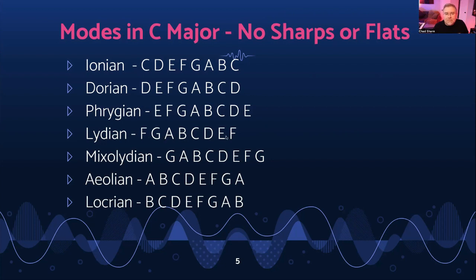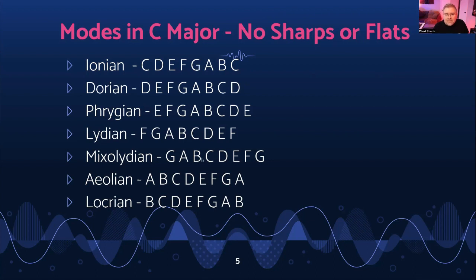So it's actually in a different mode. And what's really cool about modes is even though you're using all the same notes that are in the scale, they have major sonic differences, which we'll explore here in a little bit as well. Your Mixolydian is starting on the 5th degree, which is your G.